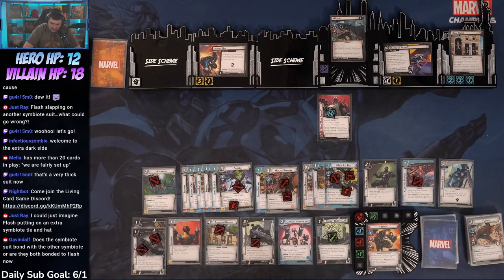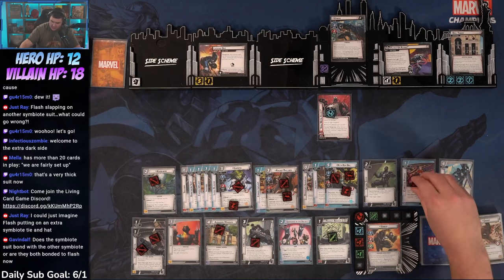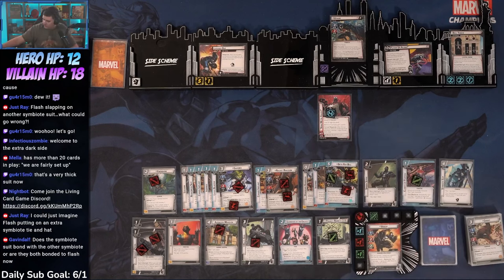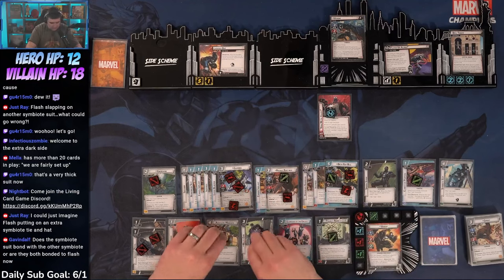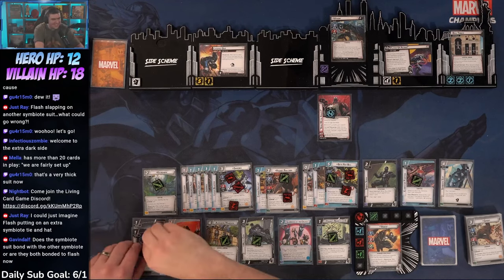Cool. Okay. We could discard until we get an event. I don't see the benefit there, so let's just go ahead and stand up. We need a damage on Gamora, though. I could just imagine Flash putting on an extra symbiote suit to a tie-in hat. It's a very thick suit now. Has more than 20 cards in play. We are fairly set up.